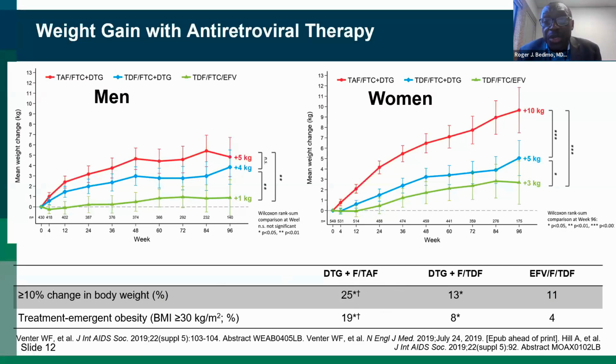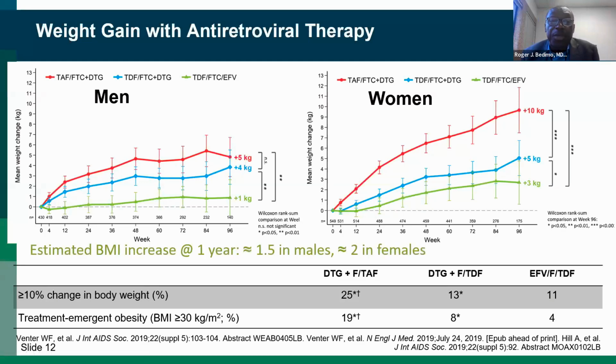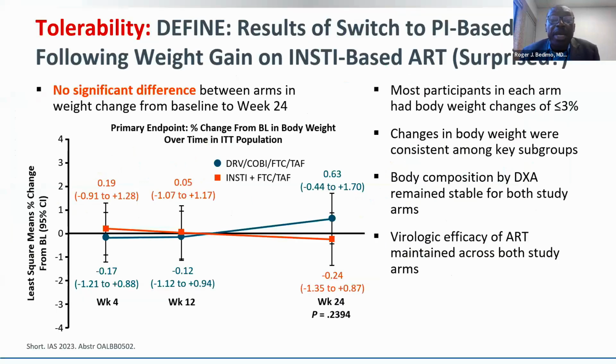At least what we know now is that we owe our patients candor by telling them that we don't fully understand the mechanisms of this, but there are certain demographics, i.e. women here, but also Blacks, who are more likely to gain weight. And if we don't say that, we might lose their confidence in us.